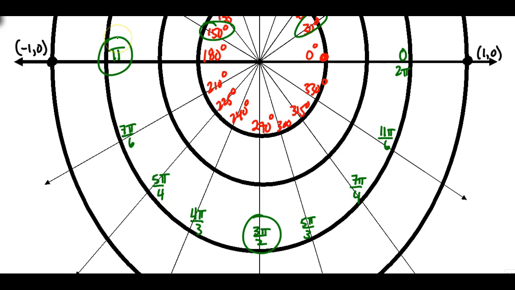So pi is an easy one to remember, that's 180. 270 is another one that makes a lot of sense. It's 1.5 pi's around the circle. 1 pi to get to 180, and then another half pi, so that's 1.5 pi, or 3 pi over 2. And then when you get back to the beginning, it's a total of 2 pi. So then there's the rest of your radian measures for you to fill in so that you have those as a reference on your circle.